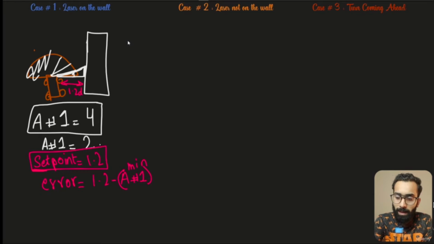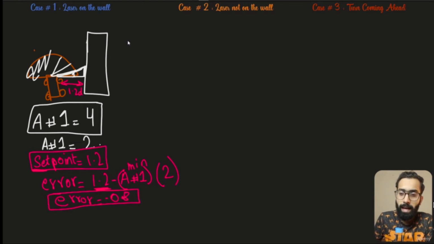Error is equal to 1.2 minus the minimum value, meaning we want the robot to be at 1.2, and the robot's distance is going to be subtracted from 1.2, and error is going to have a value. Let's say the minimum value was 2. The robot was at 2 meters, but we want it to be 1.2 meters. So error becomes 1.8. Oh, sorry, negative 0.8. Now what we will do is give the negative 0.8 value to the angular rotation of the robot.